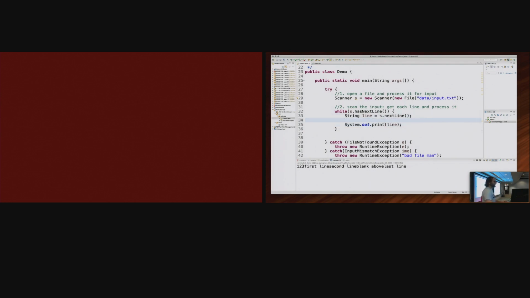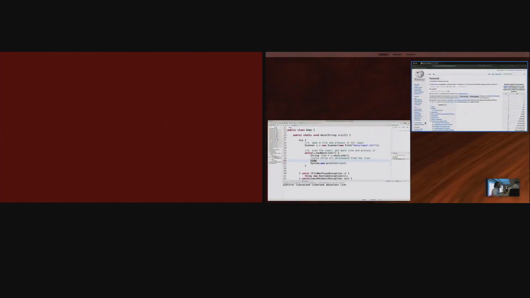Okay? What if I wanted it to strip more? Instead of just printing it, let's go ahead and restore that ln. What if I wanted to also strip all white space from the line? Right? Because you might want to do that, say, I don't know, for the affine cipher. Right? There are a bunch of newline characters. You want to read every single thing into memory and ignore all the white space in between the newline characters. Maybe somebody indented and tabbed over or something like that. I've got a string here, line. How do I remove all the white space? What should I do?